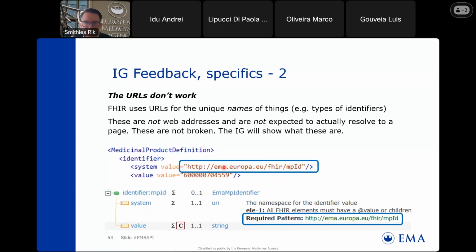Some of the URLs you see in the documentation are not actually web addresses. They're more like namespaces. They're unique names for things. Yes, they look like a web address, but they're not really for clicking on in a browser. They're more like constant names or labels that we refer to throughout FHIR, so we know what things are what. It's not underlined, it's not actually clickable. It's not meant to be. If you cut and paste that into your browser, it probably won't give you anything useful. So don't be surprised. It's not a broken link. It's just the way these things work.